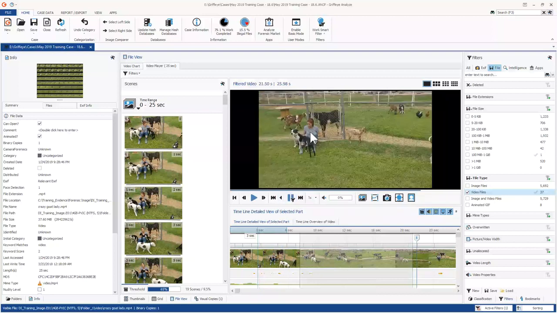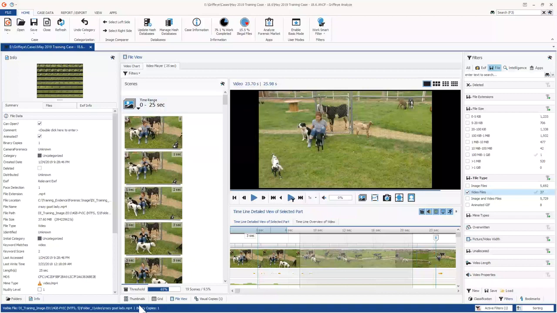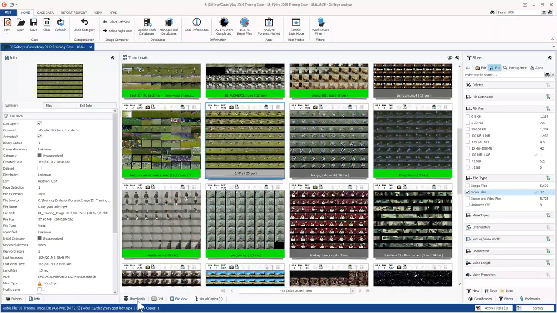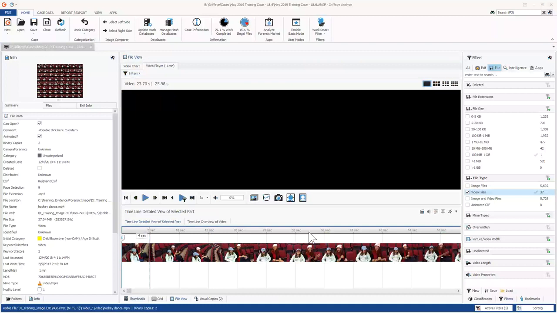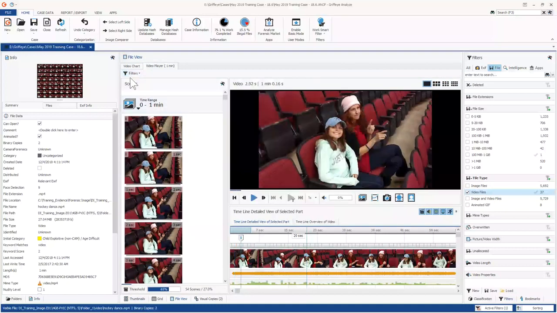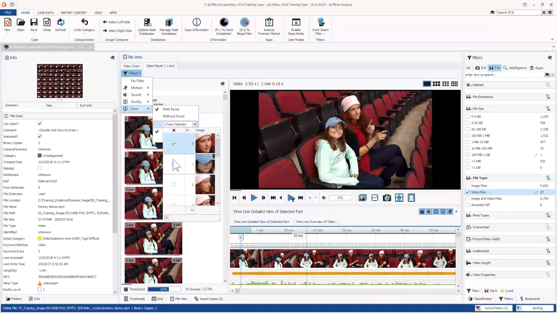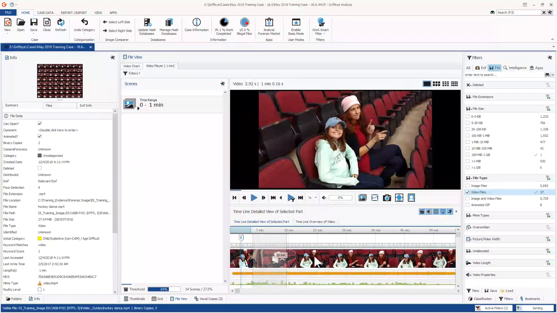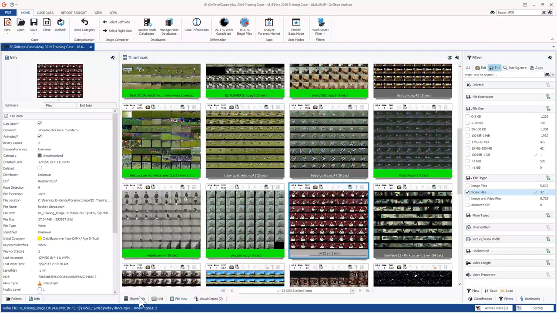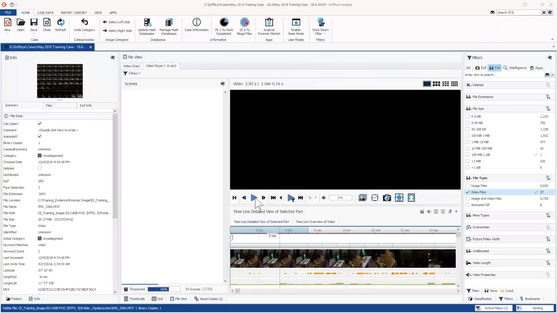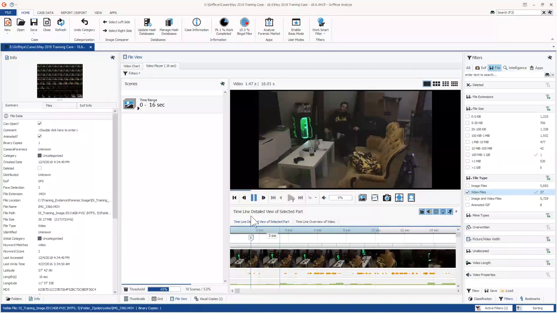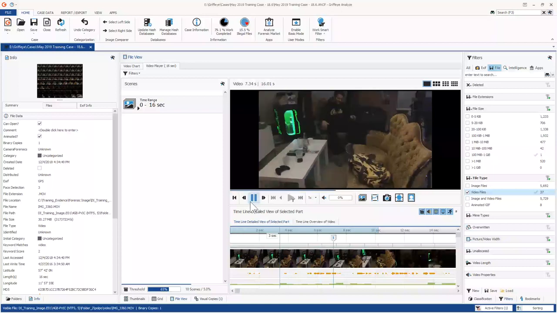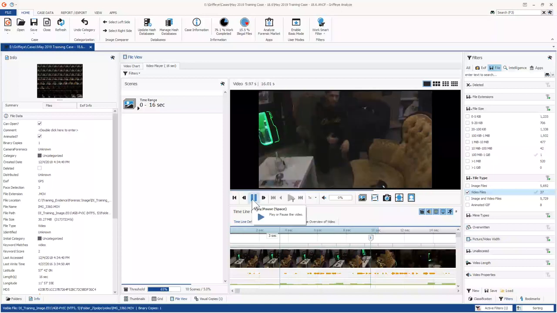So not only can we filter based on a face, but we can filter based on a specific face as well. So if you have more than one face in the video, you can say filter, face, specific face, and you can select which face you want to filter to, and then it'll filter down and play the segment of the video where it's just that face, which is absolutely amazing, in my opinion. So let's go back to this video. We've watched this and we found this individual, and I think this is a bad guy, and I want to see if his face exists anywhere else in my investigation. So I could play the video until his face freezes.